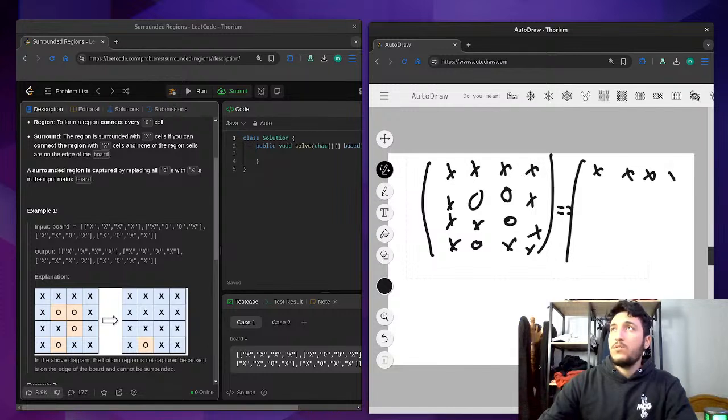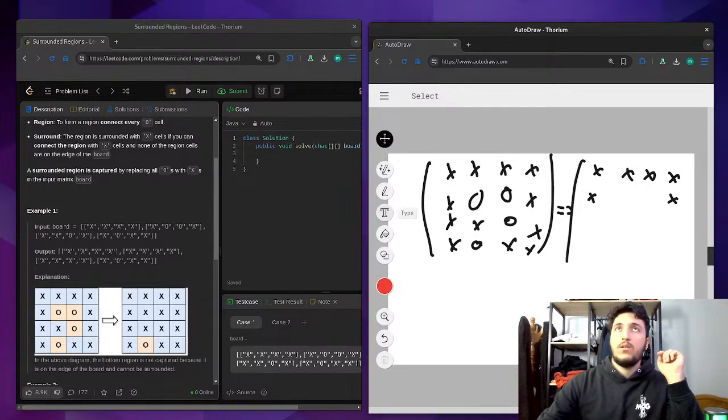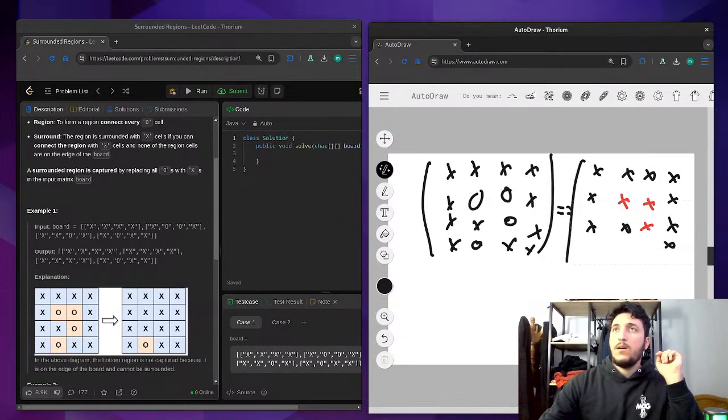We're just gonna replace the O cells which are not on the border of the board with X's. So here we're gonna replace these with X, X, and here X, and the rest is the same: X, X, X, X, O, and X.